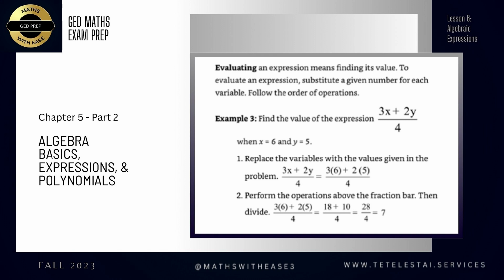that gives us 7. And again, here it's important to pay attention to the order of operations, because if you had done 3 times 6 is 18, and then you try to divide by 4, you would get like 4 times 4 is 16 with 2 left over. And then 4 into 10, you would get 4 times 2 is 8, you would get 2 with 2 left over. That's not the right answer, right? The right answer is 7.